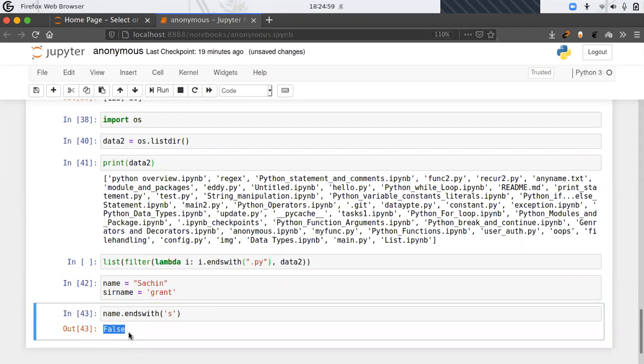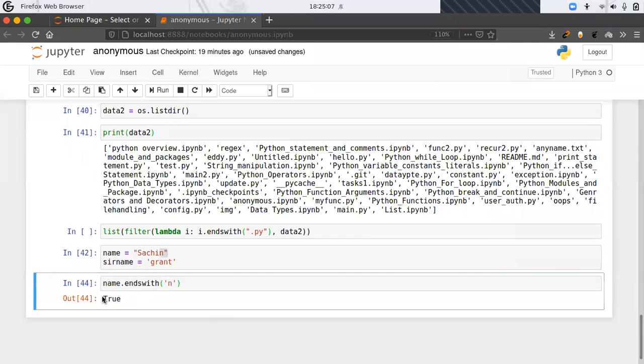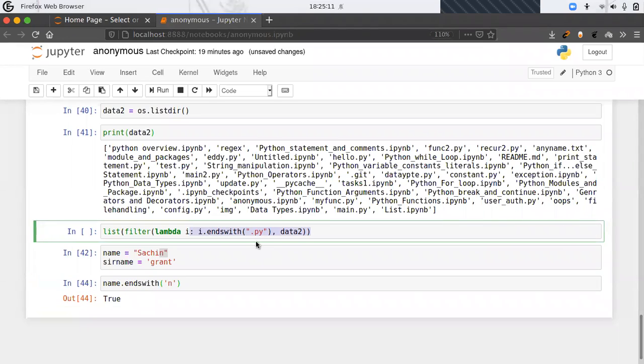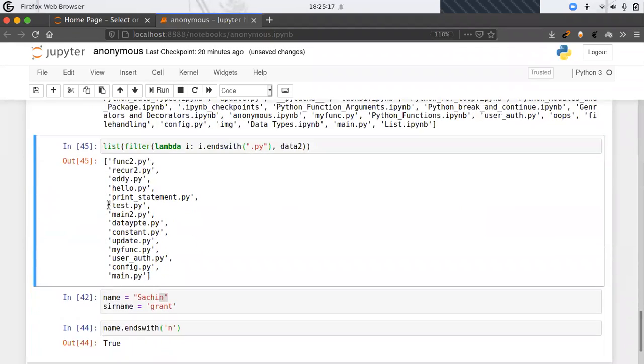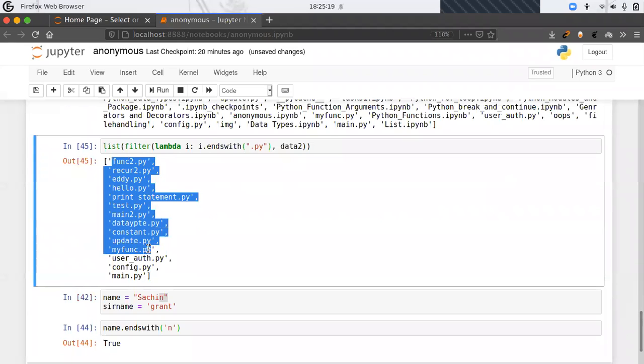It will give you false because the name ends with N. So instead of S, if I put N here, you will get true. That's how the endswith function works. The same thing I have done here. When I execute this, just look at the example: you will get only the .py files from the data.